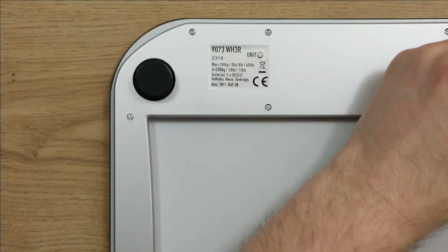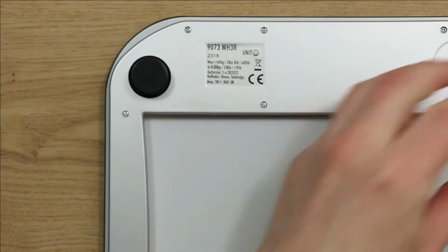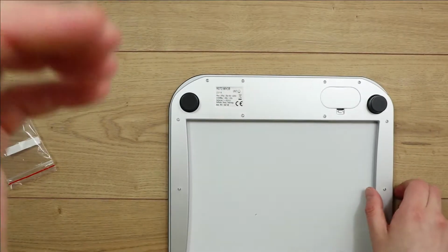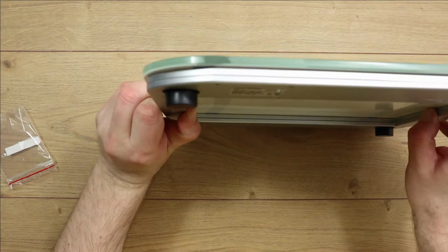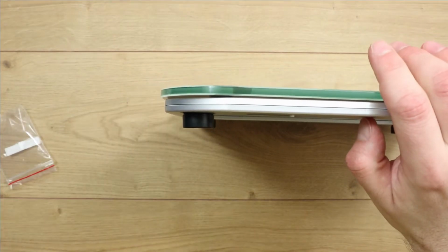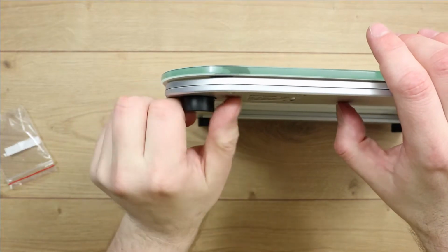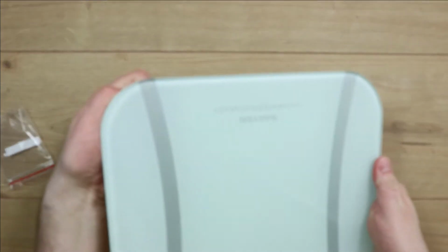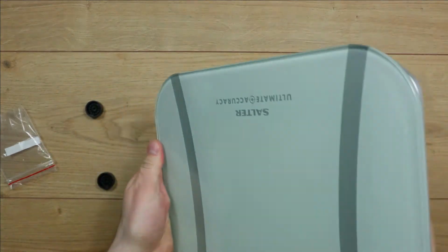And then what will happen is these feet will dig into the carpet so that you've got a more solid surface for the scales to sit on. You see, it just extends the foot by that amount. But obviously if you're not using them on carpet, you won't need to do that.